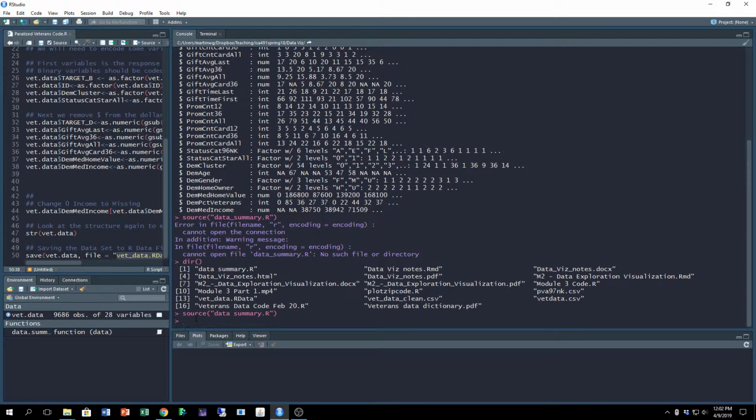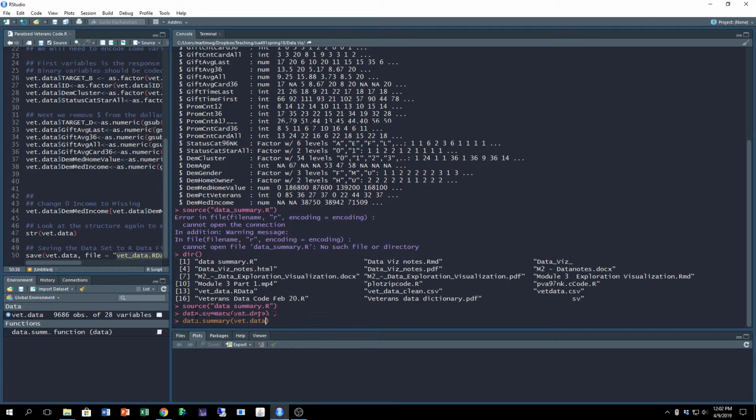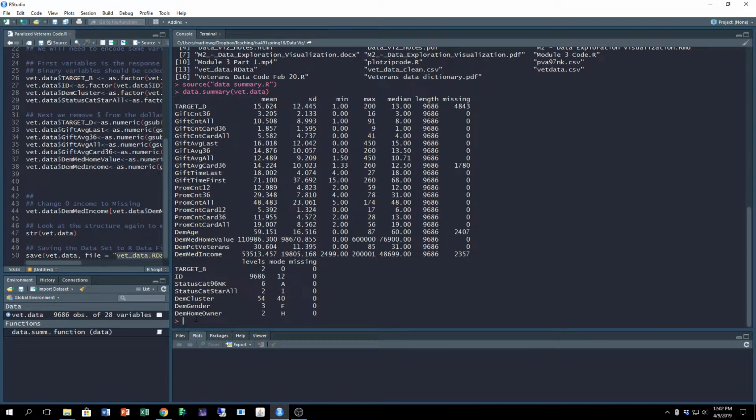All right, so let's first of all use the data.summary for the vet data file, and let's take a look at the missing values and the information that we have. We said that we are not going to use the target D variable, so we can ignore missing values in this one.